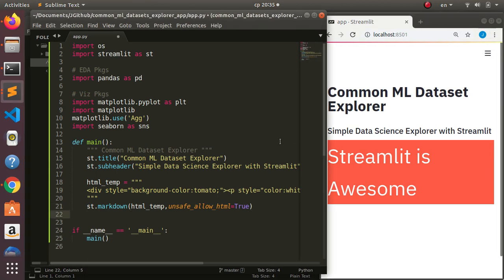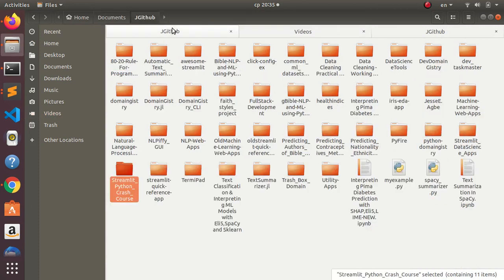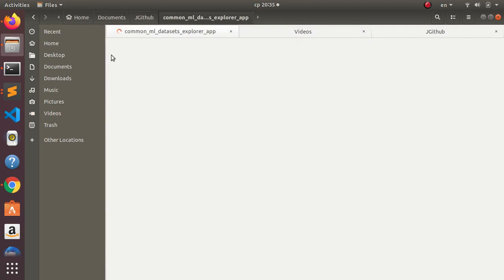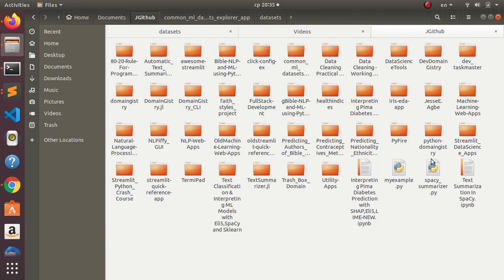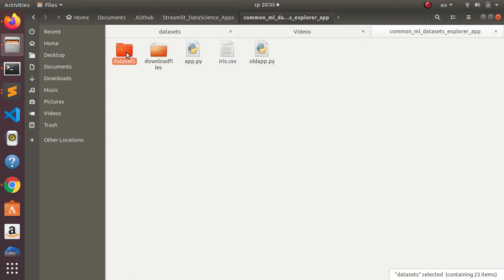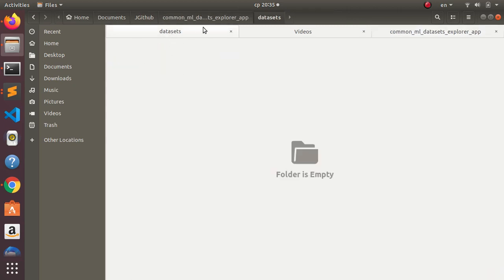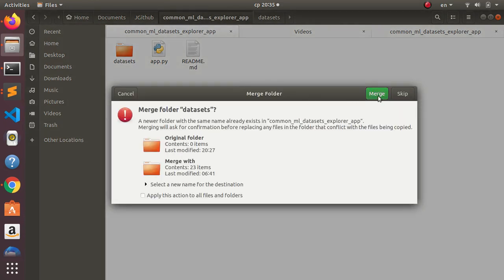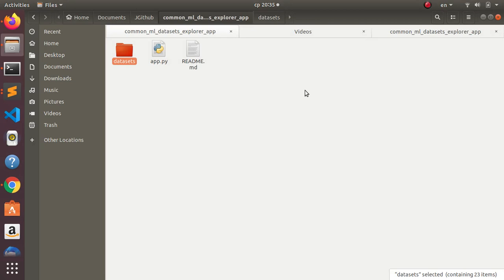So we need to start working on how to select all our files. So first of all, let's go to our folder, which is here. And we have our dataset, right? So there's nothing here, so we need to copy our dataset. So I'll just copy my dataset from wherever I placed it, which was here. So I'm just going to copy this same thing here and replace it here, right? So let's replace, yep, perfect. So I have all my dataset here, right? Perfect. They are all CSV files.